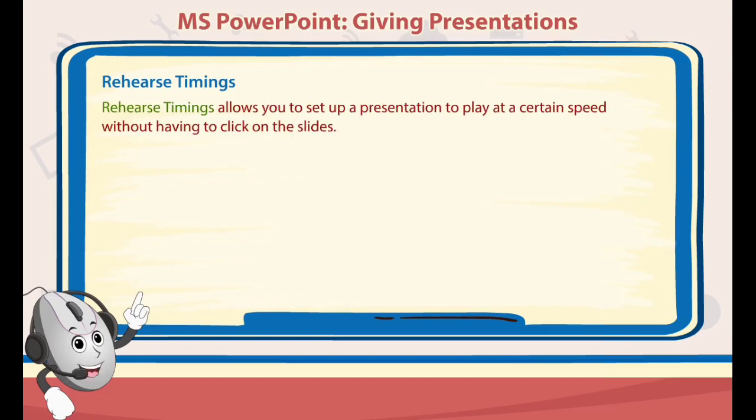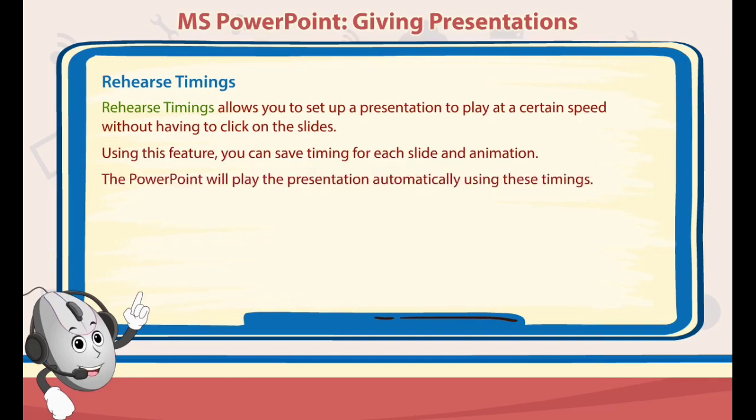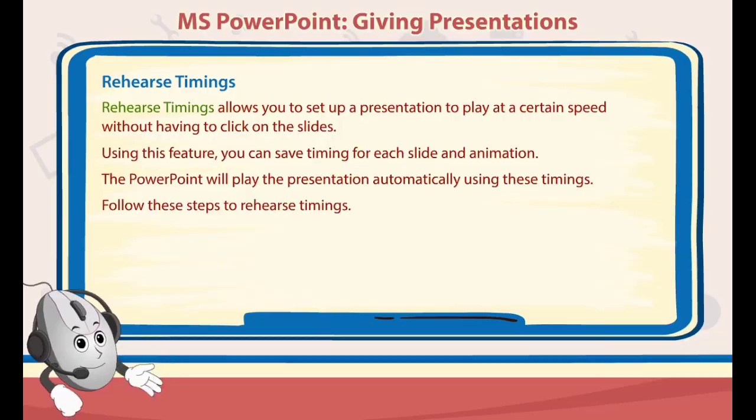Rehearse Timings. Rehearse Timings allows you to set up a presentation to play at a certain speed without having to click on the slides. Using this feature, you can save timings for each slide and animation. PowerPoint will play the presentation automatically using these timings. Follow these steps to rehearse timings.